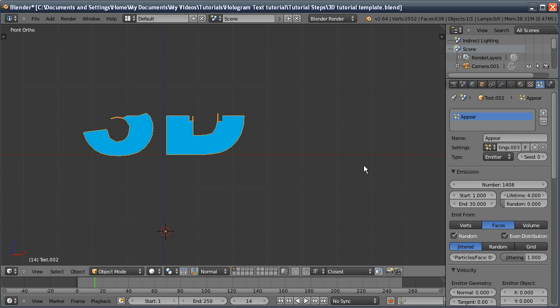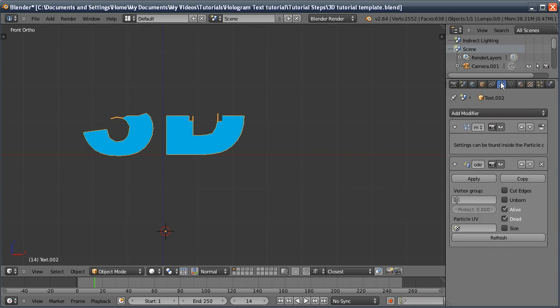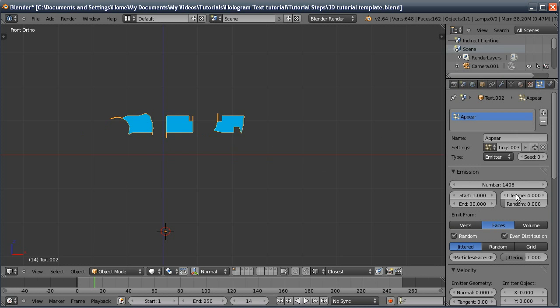Now you might not realise what this is actually doing until I change a setting in the explode modifier. We now don't want to see the particles once they've died. So effectively they're appearing, they're lasting for 4 frames, because that's what the lifetime says, and then they're going to disappear again. And this is our actual wireframe effect.